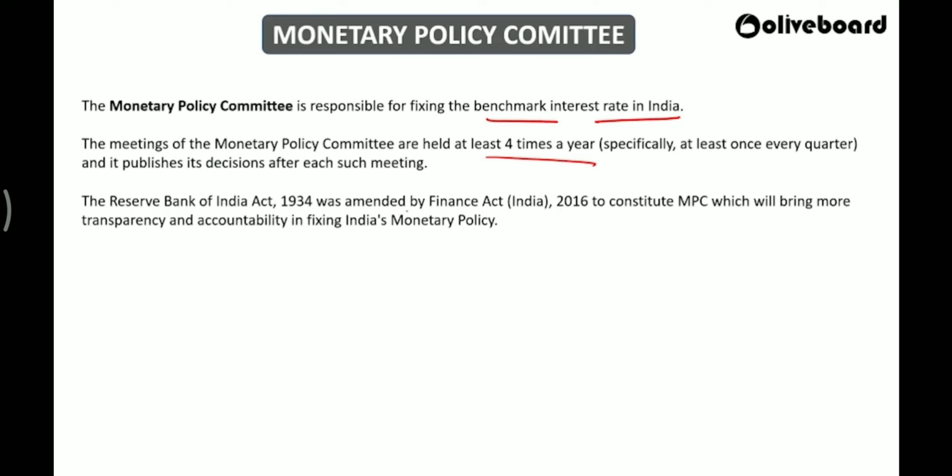So the RBI Act, which was amended by the Finance Act 2016, was to constitute what? The MPC, which will bring more transparency and accountability in fixing India's monetary policy. Again, it is a policy committee set up by the government. For what purposes? To look after the money supply in the country, and to look after the interest rates that are prevailing in the country, just to suit the current economic trend.